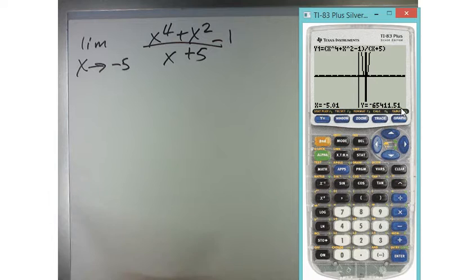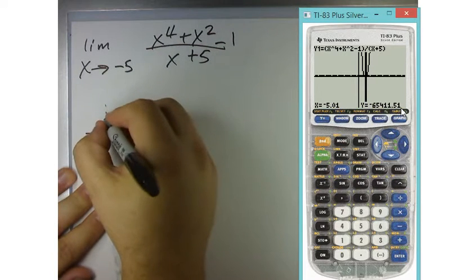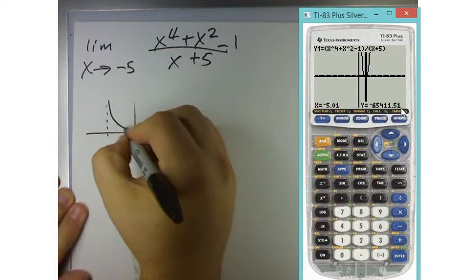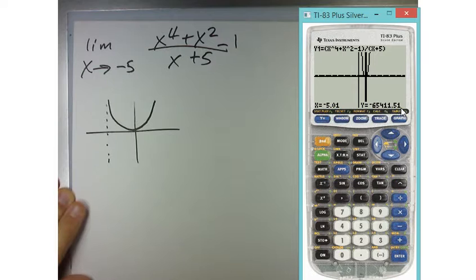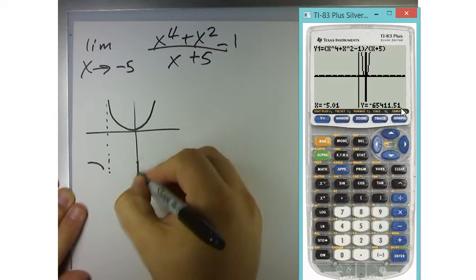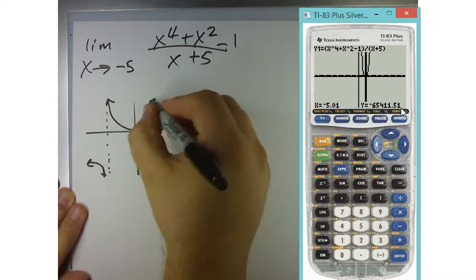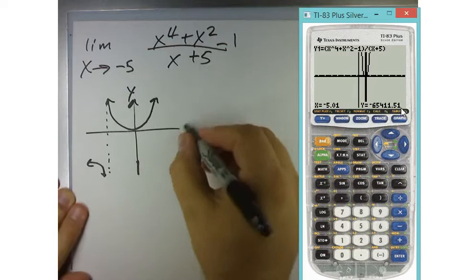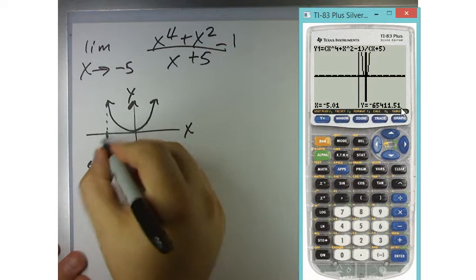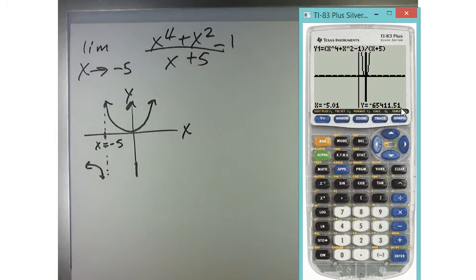And so if I were to kind of sketch a graph, what I'm looking at is when x equals -5, I have a vertical asymptote, and the behavior of the graph looks like this. And we can't see it on my graphing calculator, but somewhere down here, my graph is approaching -infinity. So this is the graph on the xy plane. And this line right here is x is equal to -5. And because of the function, x can't equal -5.